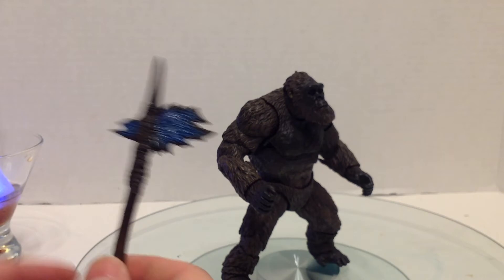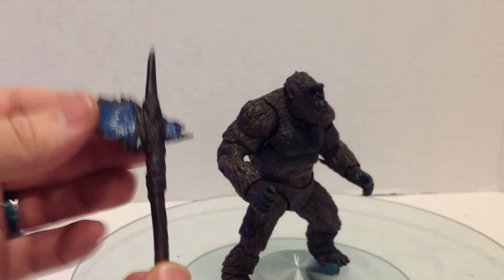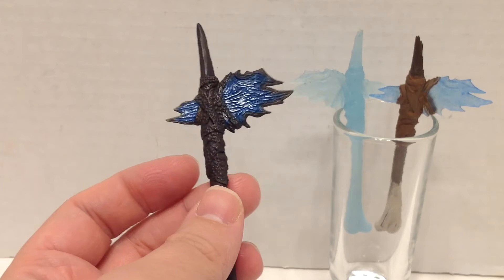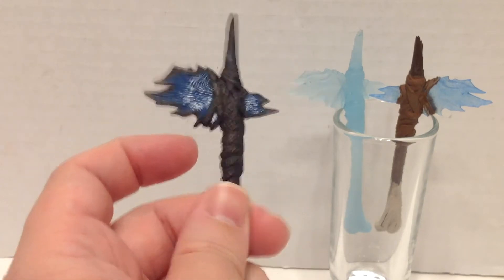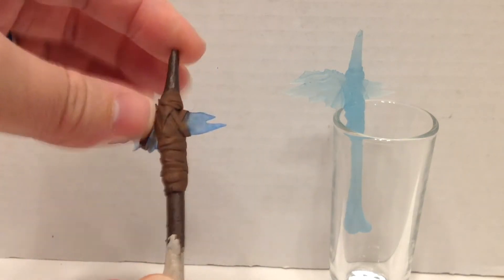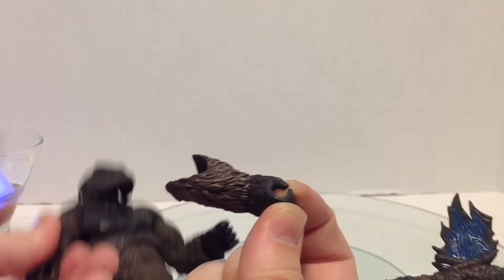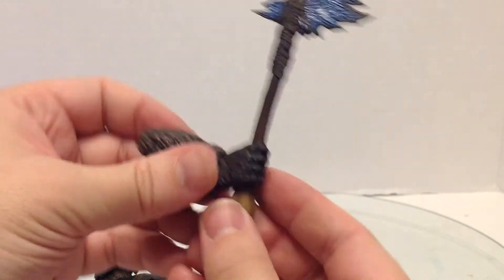A pro and con of the axe is that it's not cast in the same rubber as most of the other parts — this is a nice light plastic, which feels very fragile to me. But at least it's not going to bend and warp over time, so you're not going to have a floppy axe. The axe that comes with it is solid opaque plastic with silver detailing, better on one side than the other. But I found a guy in some of the Godzilla groups on Facebook who typically prints buildings but also printed these axes. Here's one he printed and painted up — a little more flexible, but I love the translucence. Here's another one fully translucent that I'm going to paint up at some point. These also fit well in Kong's hands — the fingers are a little more pliable, so you can get that right in there and it holds on nice and tight.